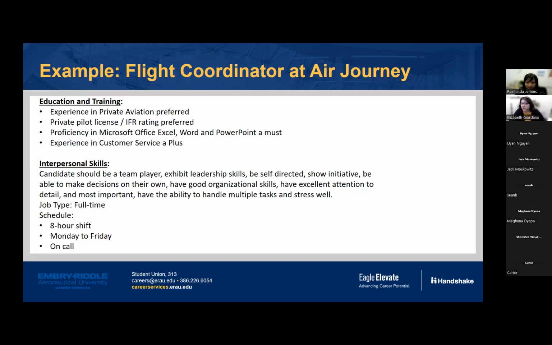So make sure you're reviewing all your documents before you send them so that you're not having any spelling errors, because that's a big thing for them. Don't send your resume that you wrote for United to Air Journey, because they're going to be mad, right? So really give yourself that time, okay? And so that's really the thing. That was just the job description for that position.